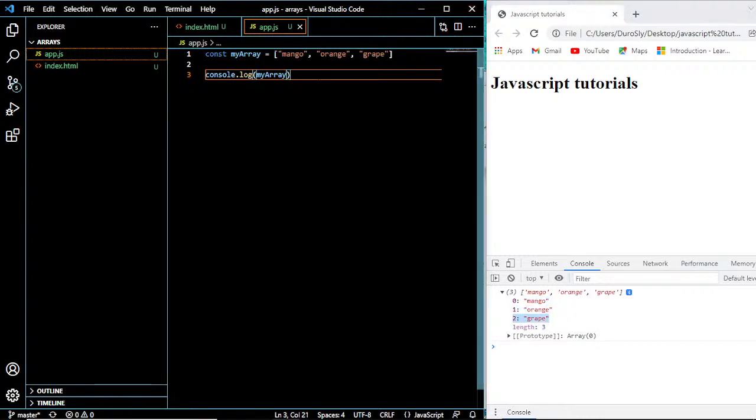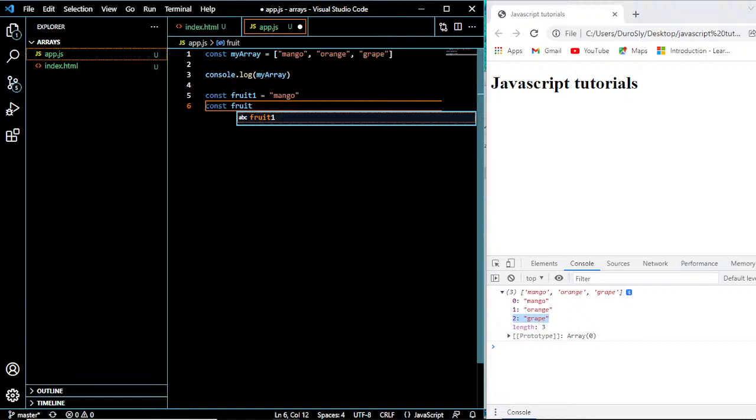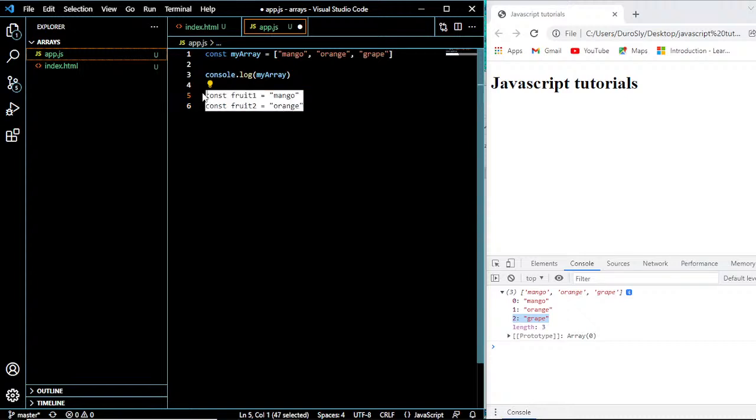Now you see, it allows us to hold multiple values, unlike the regular variables that can only hold one value. For instance, if I wanted to do all of this, I would have to say maybe const fruit1, then initialize this to mango, and then do the same thing, say fruit2, and initialize this to orange. So you get the whole idea. In this scenario, I'm using different variables, but with an array I just need one reference for multiple values.